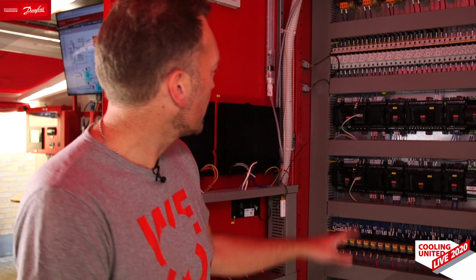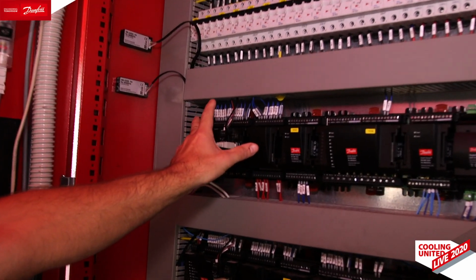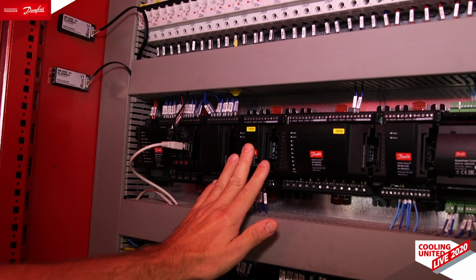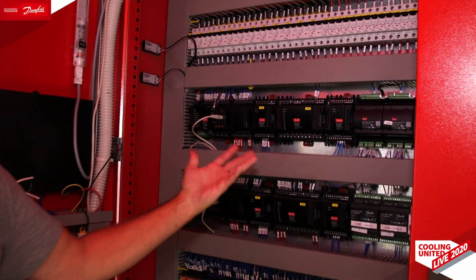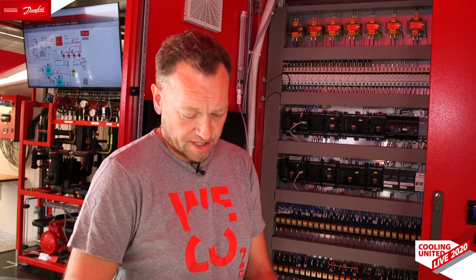So as you define your application, the number of features increases, and also the number of I/O points and types of I/Os that you need also increases. And this puts demands on the hardware. And here on the left-hand side you have the pack controller itself, so this is a 782, and depending on which I/O types and number of I/O you need, you expand your hardware with expansion modules. So here we have a 103, we have a 205 that offers different I/O types that fits with the specific application. So in this way, both the hardware and the software is flexible.